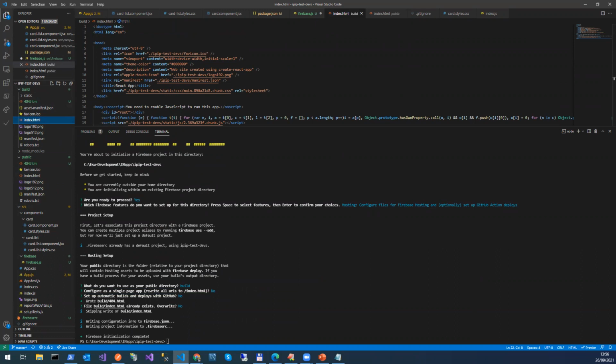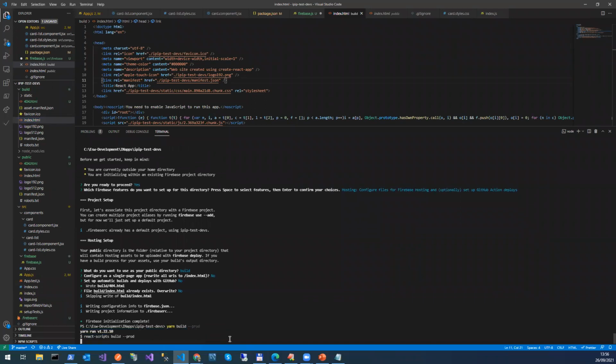Okay. So this we set up according to GitHub pages. We made some changes here. So maybe we need to remove this if it doesn't like. Okay. So now we can do yarn build prod. So this will do the prod build.